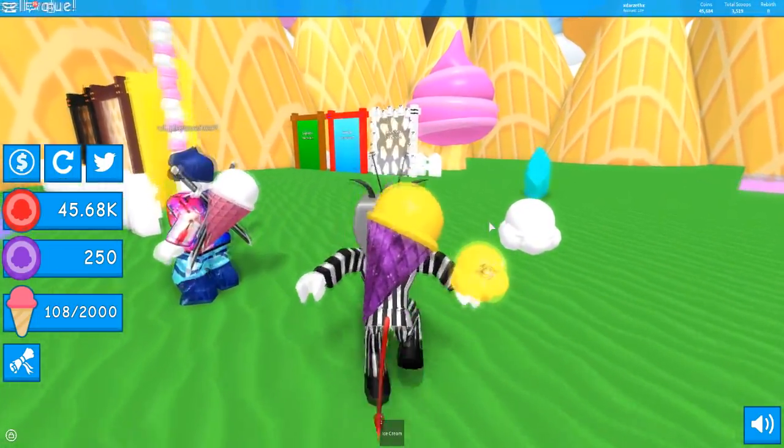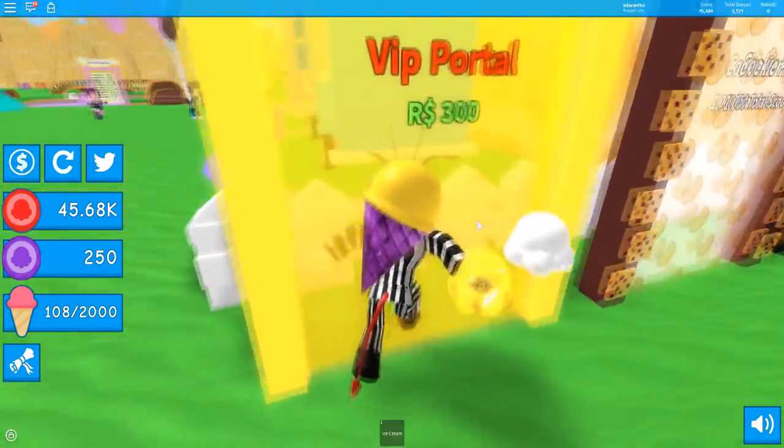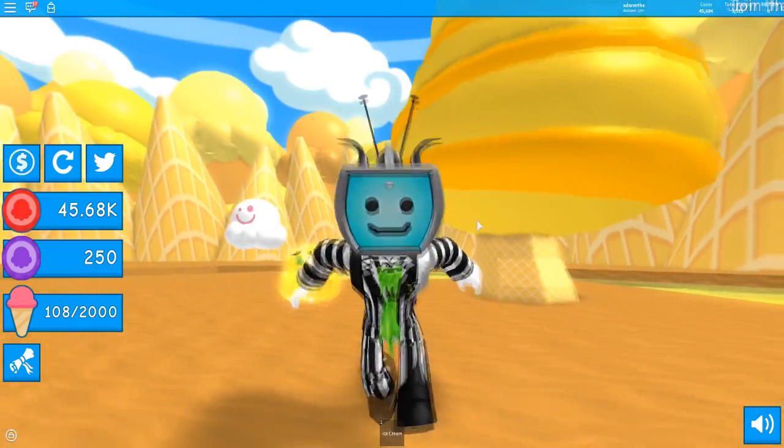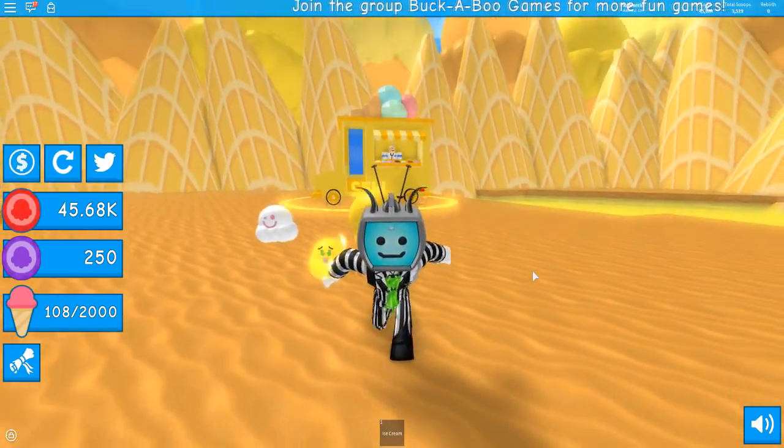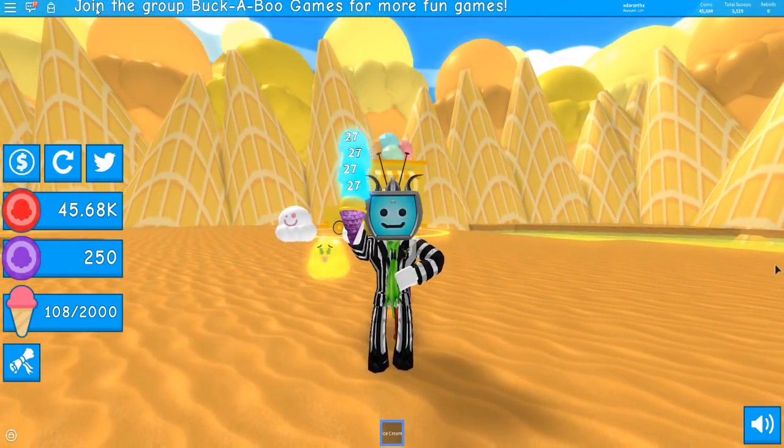We're going to go just back to the VIP area and continue to have fun. Okay, there must be like a little glitch with the jumping because I should be able to make those. I know there's so many other people that have. So, I'm just being dumb.